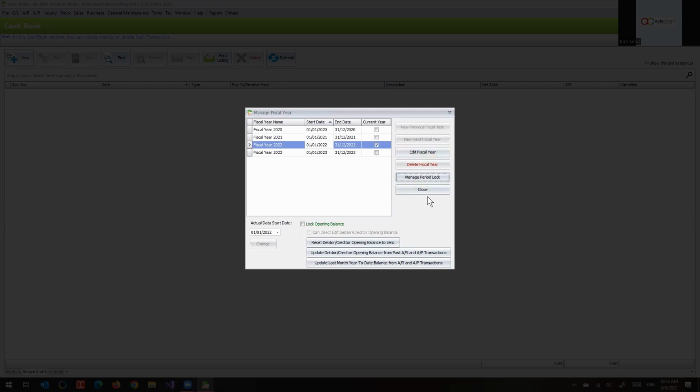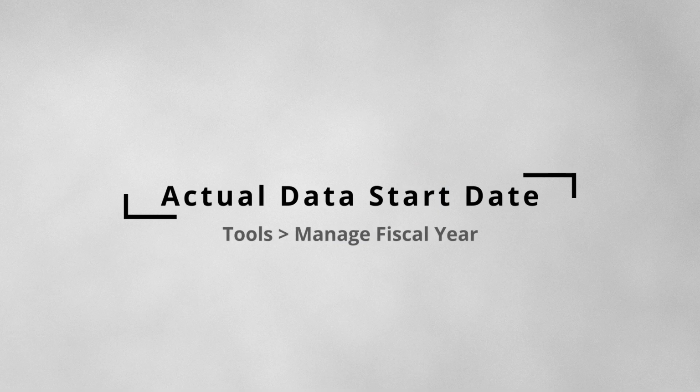Okay, one thing: before the user keys in anything, you must make sure the date here is correct. Because once users key in transactions or even opening balance, which I'll show later, if you want to come back and change the period, it's very difficult, or in some scenarios you can't even change it. The only way is to create a new account book or copy your data over. Some people do export and import. It's very troublesome, so make sure you have it correct.